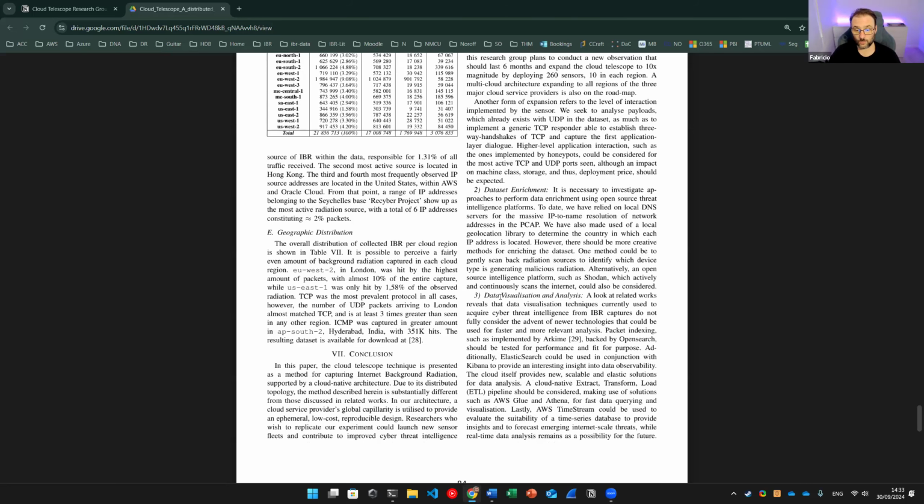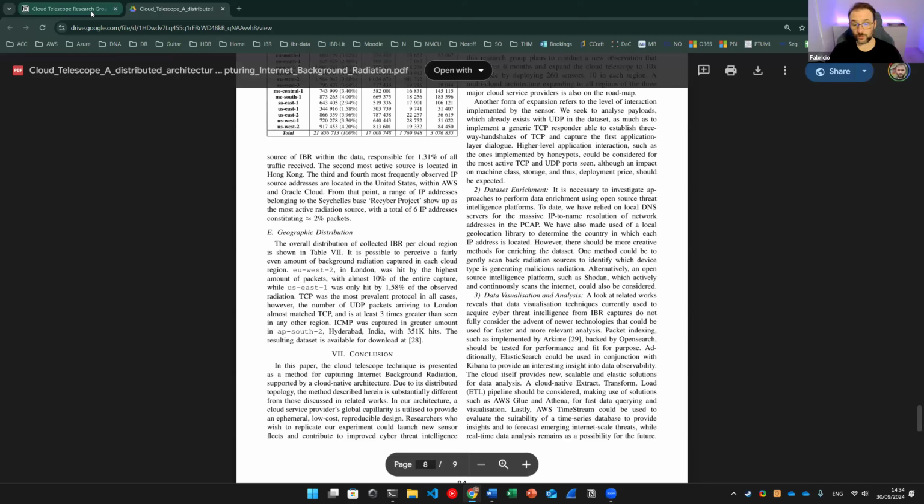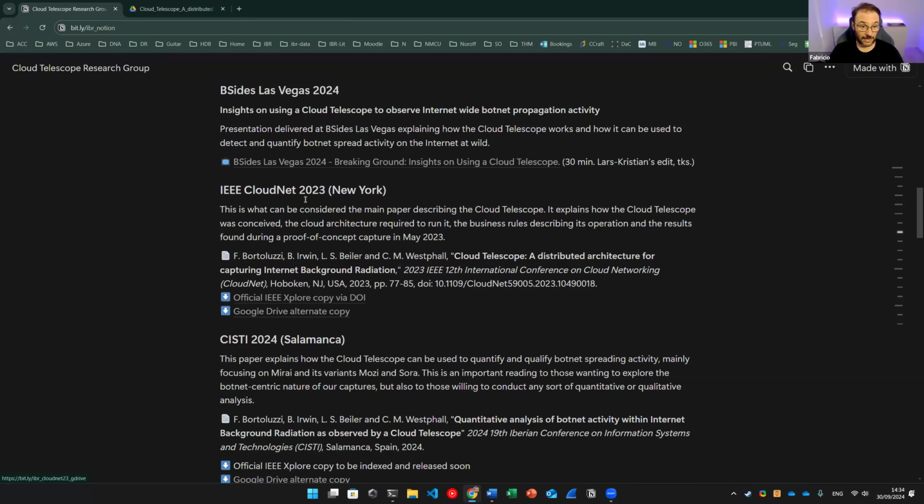Data visualization is also welcome, meaning if you have an idea of an analytical database or an analytics workflow that could help us to reveal new patterns in background radiation analysis, of course, feel free to explore the data visualization and analysis segment. I also have a couple of students researching there. So it's a good field, especially if you have this data analysis mindset, if you're not that much into cybersecurity, but more into data analysis, surely this is a very nice place to get started or to explore. Okay, so that's the CloudNet paper.